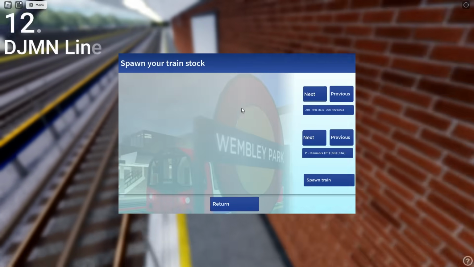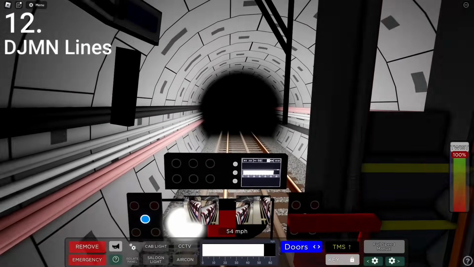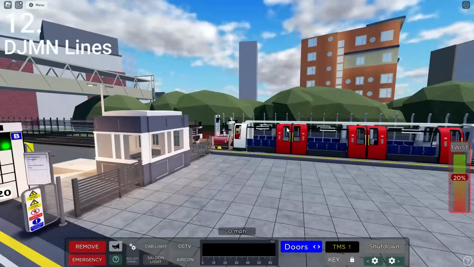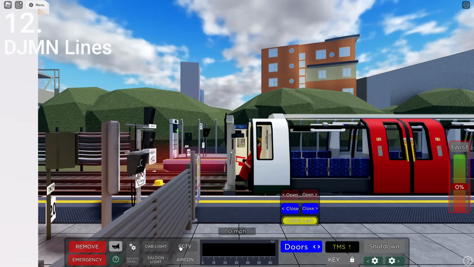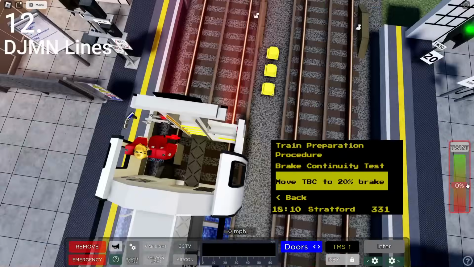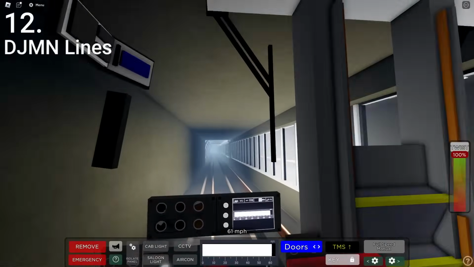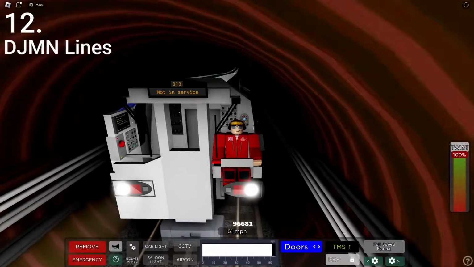DJMN Lines offers a London Underground train sim experience, invoking both satisfaction and occasional frustration. This is one of the games we found to be the most broken. Many parts weren't loading as expected, and we spent about 15 minutes just trying to figure out how to start the bloody thing, due to its complicated controls. However, when the game works, it feels excellent, with meticulous attention to detail and an appealing aesthetic.